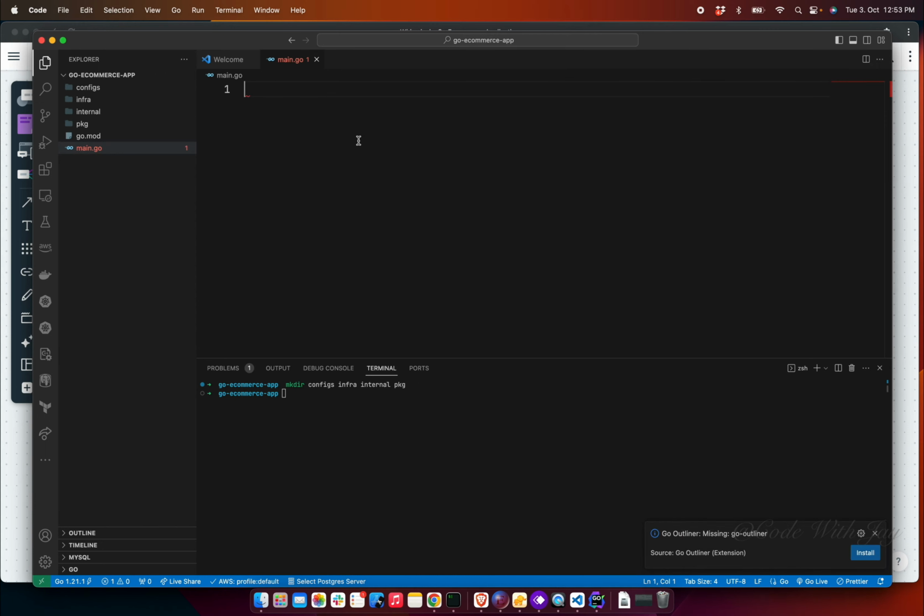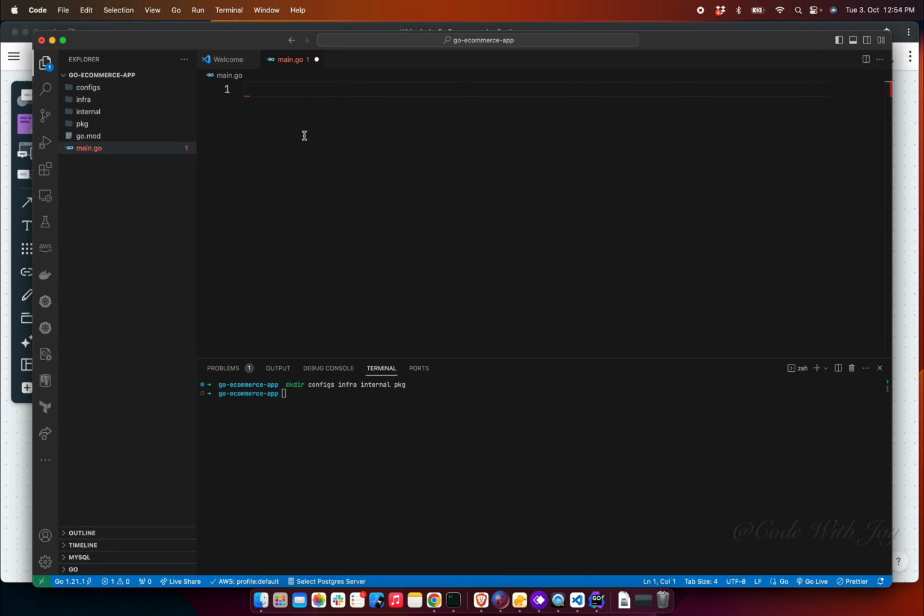Because Go pretty much follows the C type of convention, just one main file will be there, which is going to take care of the entry of the application. If you are coming from the Node.js ecosystem, then maybe there is an app, or a server, or index.js or ts file, which represents the entry of the whole application. In a similar way in Go, main.go is the entry file representing the whole application. It begins from here. So underneath the main file, everything is going to be executed.